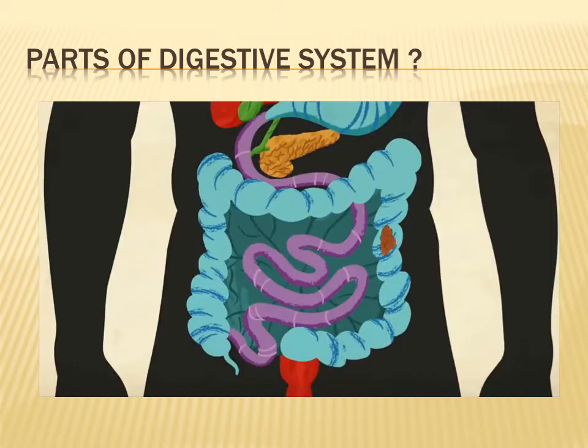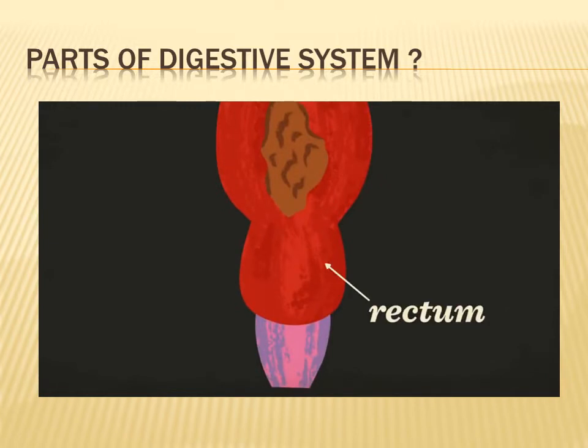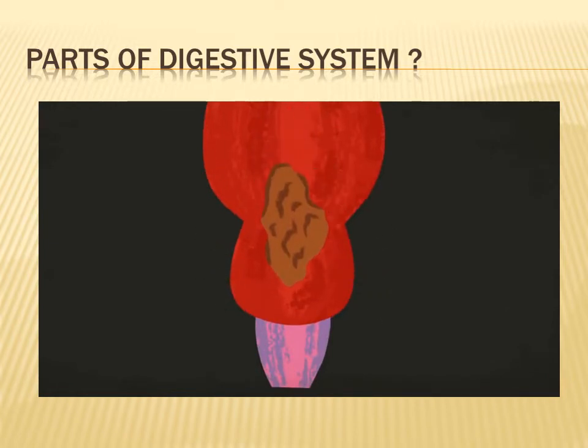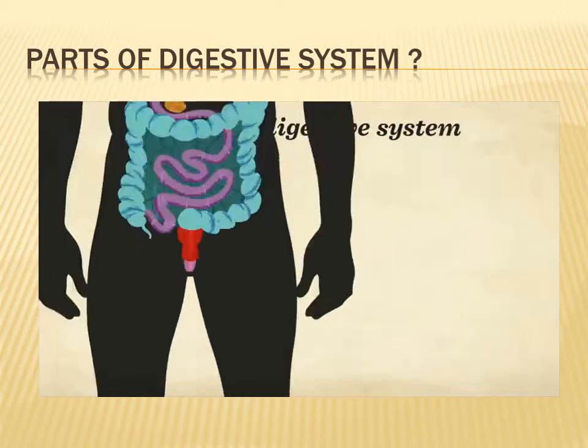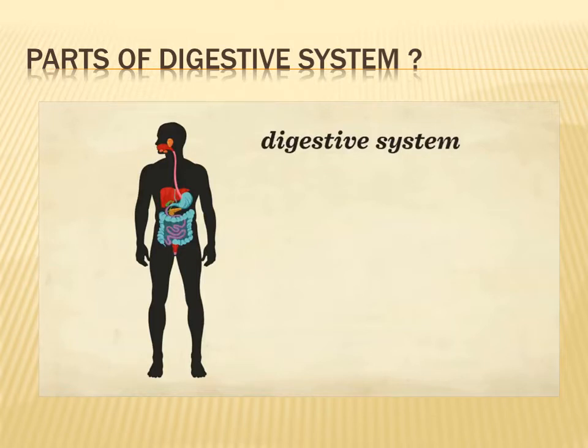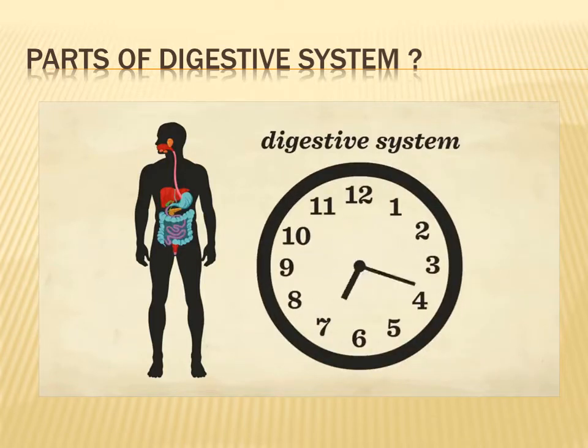The colon squeezes this byproduct into a pouch called the rectum, where nerves sense it expanding and tell the body when it's time to expel the waste. The byproducts of digestion exit through the anus, and the food's long journey, typically lasting between 30 and 40 hours, is finally complete.